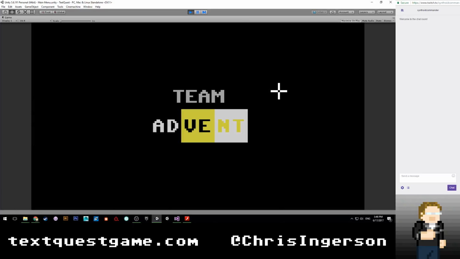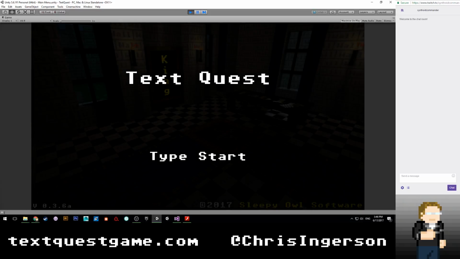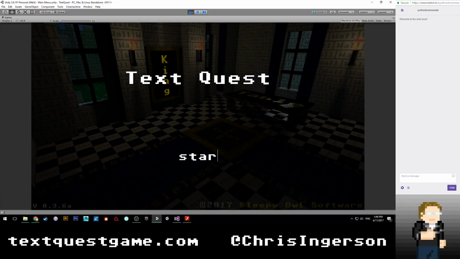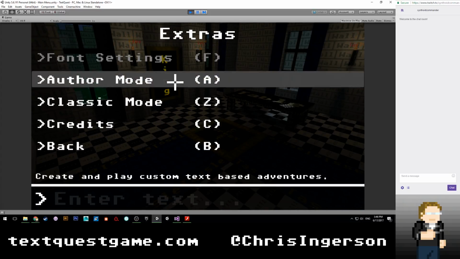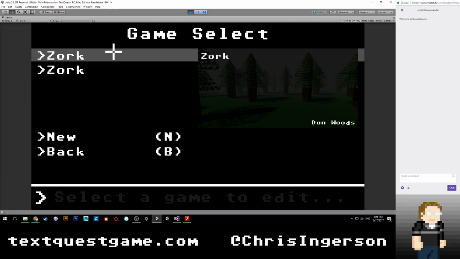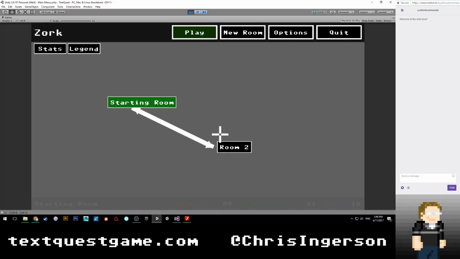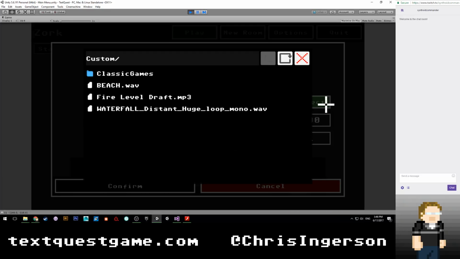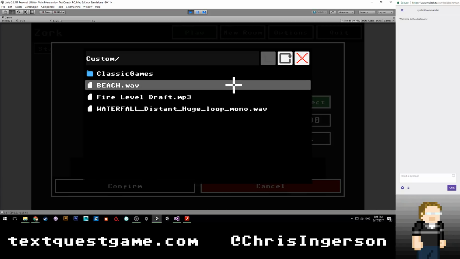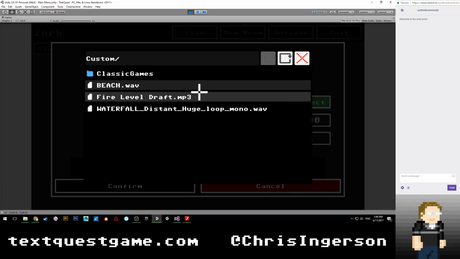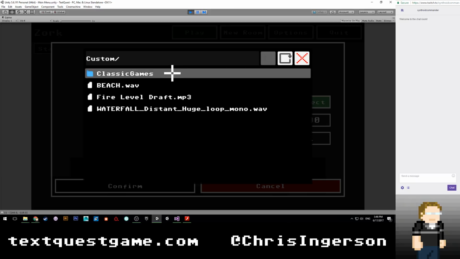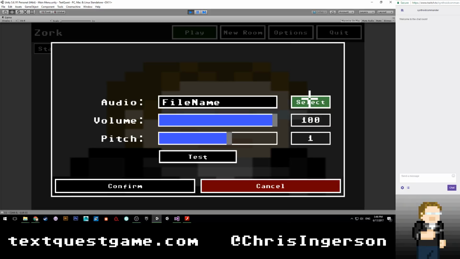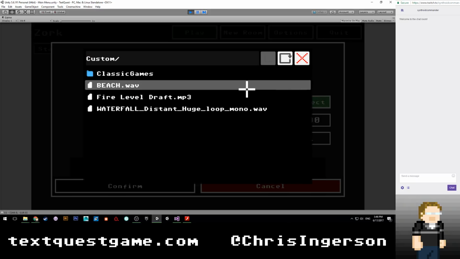I am very sad, though, that MP3s still can't be streamed very easily through Unity. Just means I have to do a lot more things to get it to work properly. Back down here, room 2. Let's go to the audio. Alright, so let's go to select. So you can see now we only have WAV files, MP3 files, and folders. So if I close, hit select again, good. So it still only shows those.